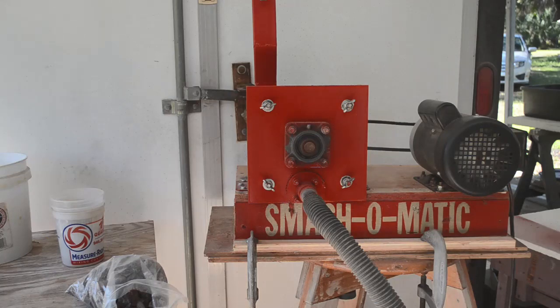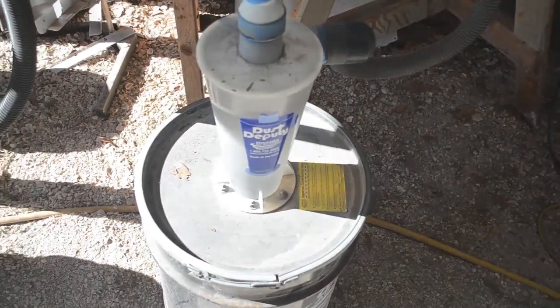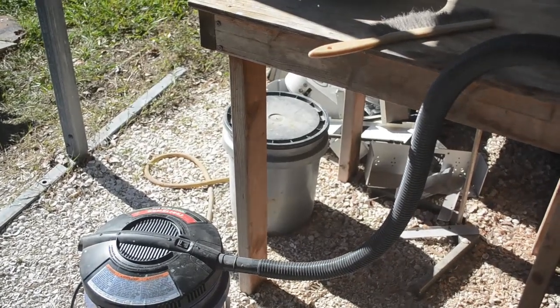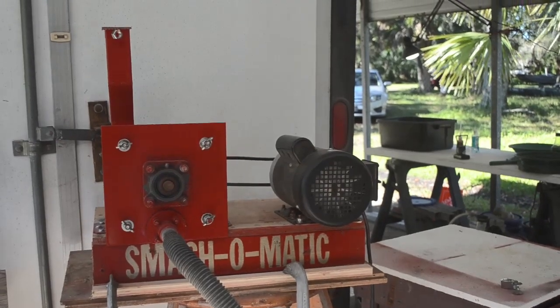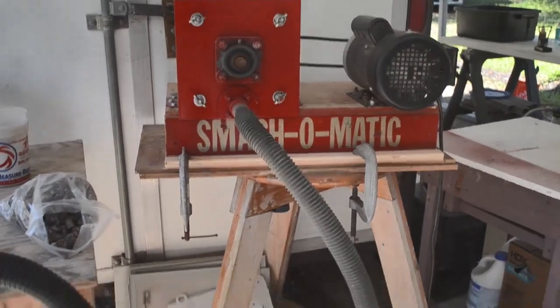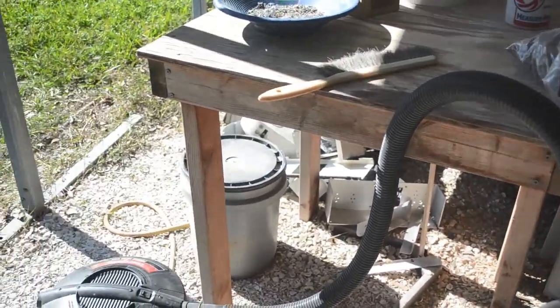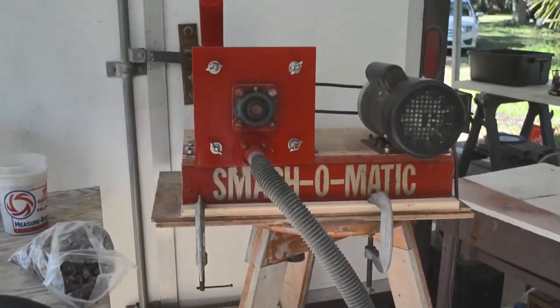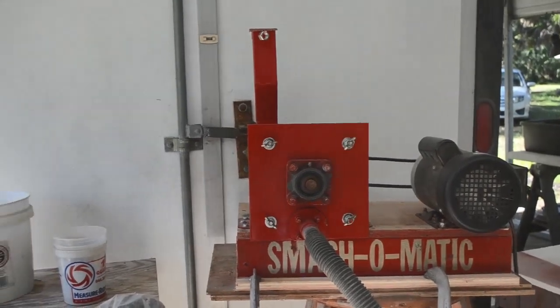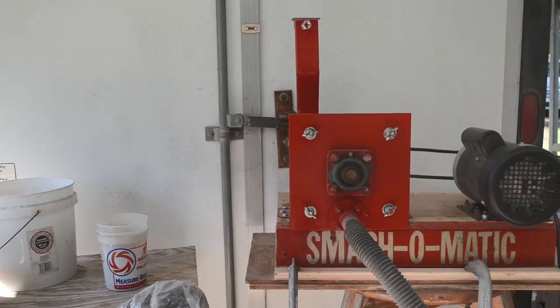It's pretty much the same as in the last video, which I'll put a link to in the upper right. We got the Dust Deputy cyclone separator here and my little vacuum over there. So that's all going to pull the dust out of the Smash-O-Matic. It's going to smash these hard quartz rocks to dust, and it's going to be pulled out and stay in the Dust Deputy, and very little is going to make it over to the vacuum cleaner to plug up its filter. So we should have good suction throughout this whole process and get this stuff processed pretty darn quickly, I'm hoping. So let me get ready to go. We'll get this party started.